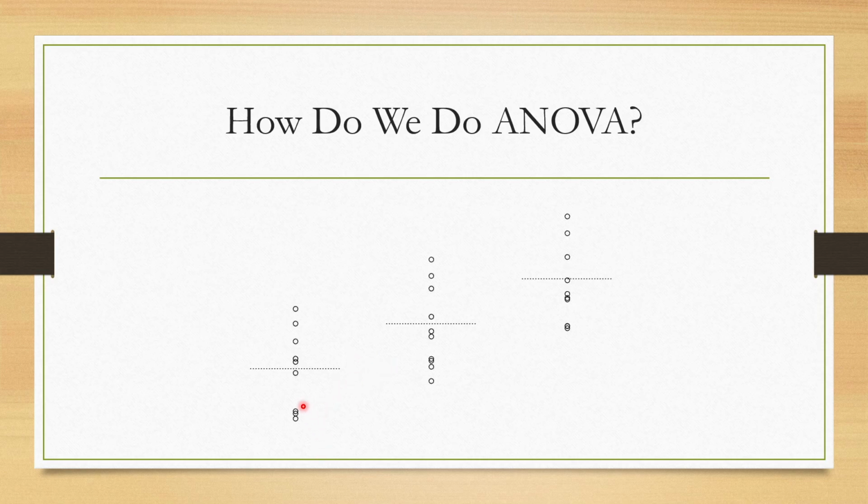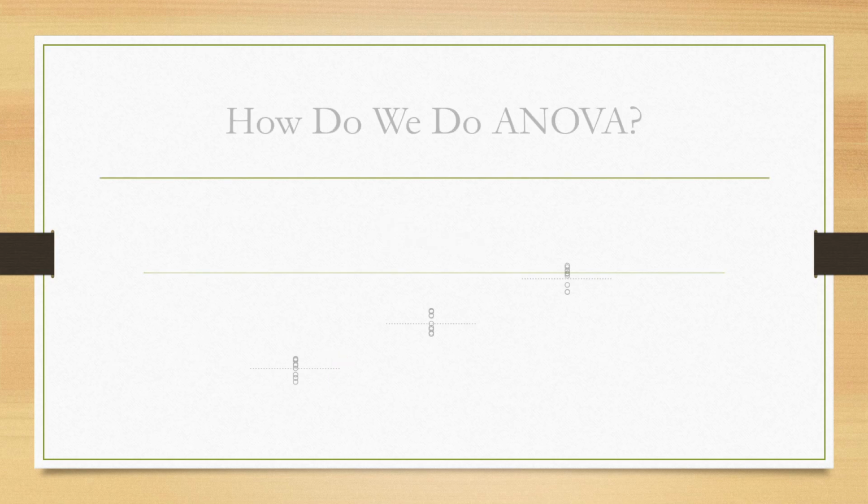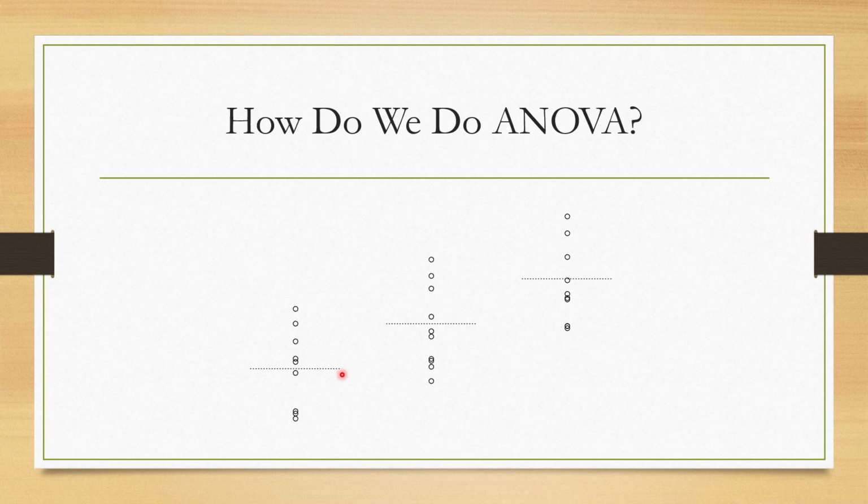What we see, though, is that the variance between these dotted lines, that's the variance that we're studying to see, are these different than one another? And we can do a little variance calculation between these. We're going to compare this to the movement within. And so that is, how spread out are each of the groups?